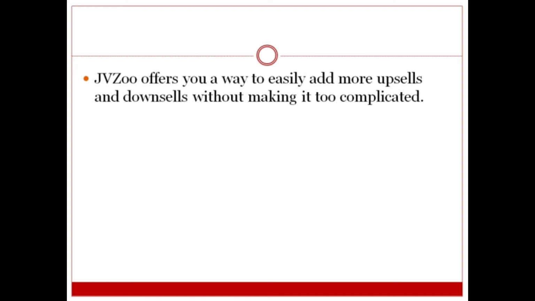Now, if you saw the previous videos where we talked about mapping out your sales funnel, you realize that adding an upsell and downsell is very powerful. But what if you wanted to add 2 one-time offers and 2 downsells, or 3 or 4 or 5 one-time offers? Because if you make your sales funnel deeper, then you got to keep in mind that you'll actually make more profits. The deeper your sales funnel is, as long as your upsells and downsells are related. So with that said, let's hop on over to jvzoo.com and take a look at the sales funnel feature.